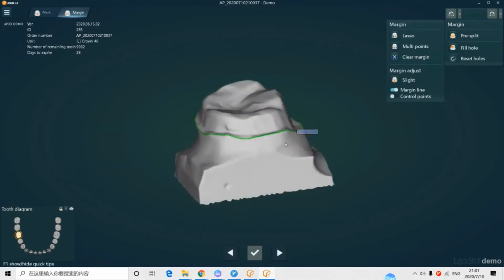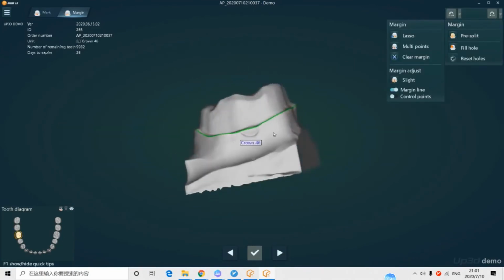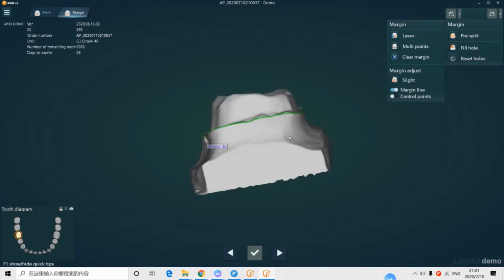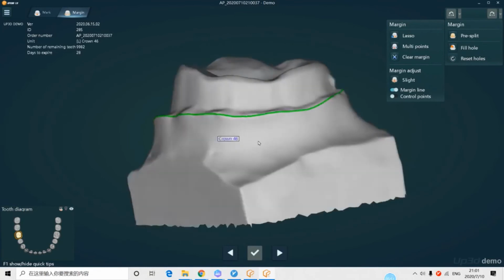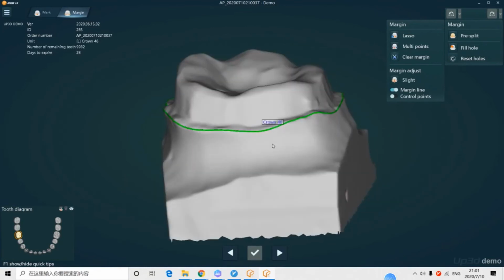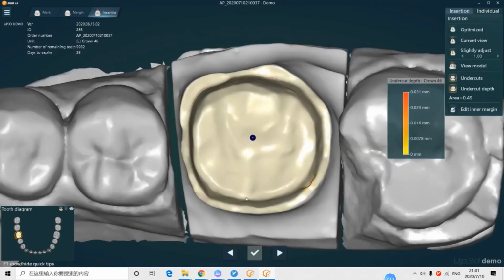This step is for margin line recognition. Actually, our software will already detect it and automatically generate the whole margin line. So it's usually very clear and sharp. And for this case, now we'll just go to next step. This step is for insertion.